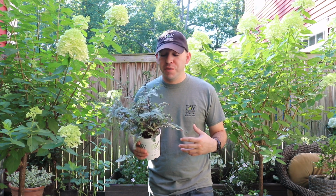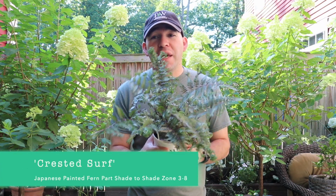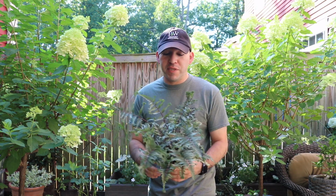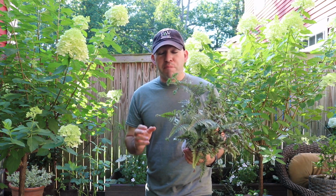Today what I wanted to show you is a Crested Surf Fern. Now this guy is similar to a Japanese painted fern, but I absolutely love it. The only difference is it has these double crested fronds right here in the front, so it's absolutely rabbit resistant. For those of you that are looking for a fern that's rabbit resistant, absolutely love this guy. It's good from zones 3 to 8, and it absolutely grows well in part shade to shade.